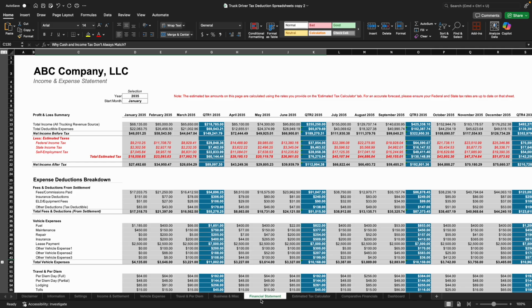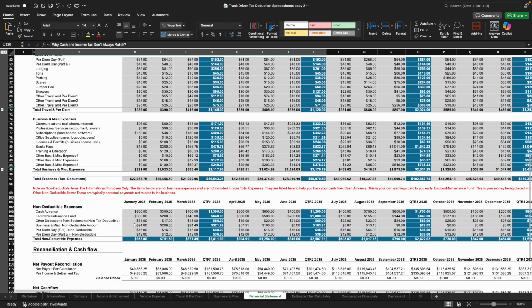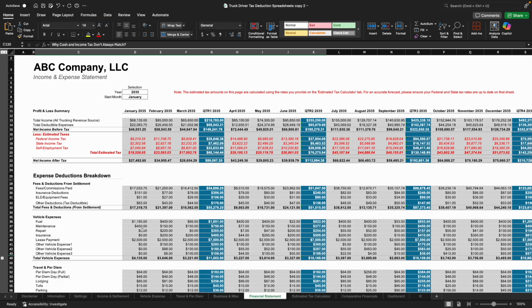So in the last video that I did, I went over each of the tabs that goes in the spreadsheet, but I didn't go into detail on the financial statement and explain why things are laid out the way they are, like why we're just taking total income instead of net payout, right? And why are these items listed or broken down on the deductions here, and what are the non-deductible expenses here and what do they mean? So in this video, I want to take some time to explain that in more detail, so that it could help you understand the flow of this financial statement and the tax accounting of this spreadsheet more.